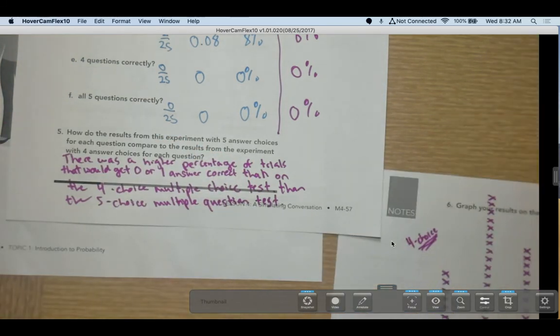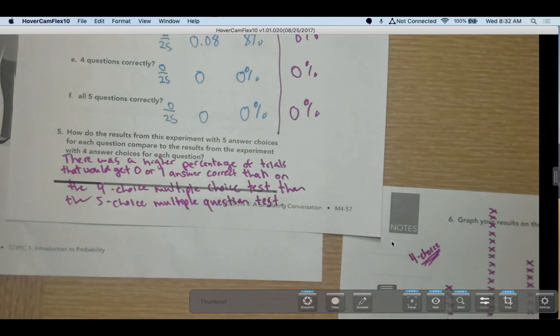Okay. So as there's more choices on a multiple choice test, the probability of guessing correctly seems to be getting much, much worse. All right. So we were doing simulations with a virtual coin. We were doing simulations with a virtual spinner. And this last time we were using a random number table to help simulate different types of situations, to look at the experimental probability, to think about the theoretical probability of a different situation. Okay, thank you.